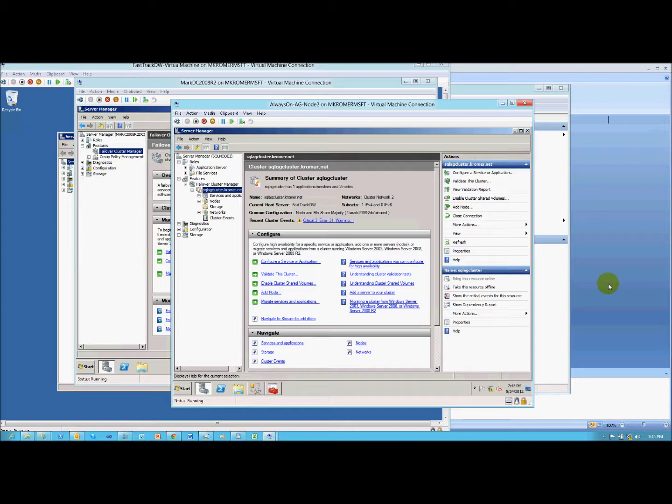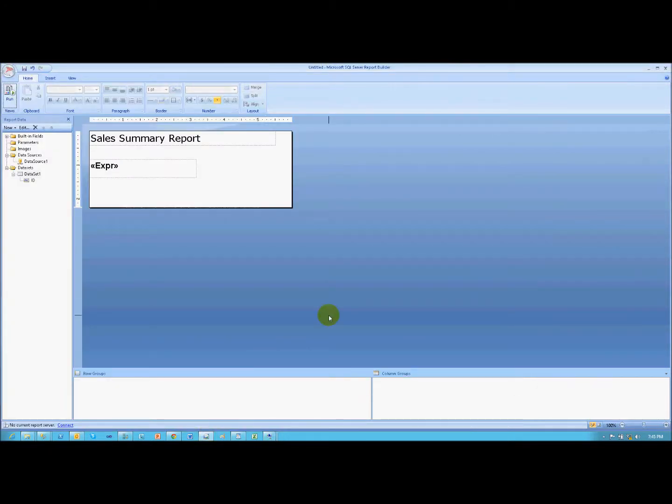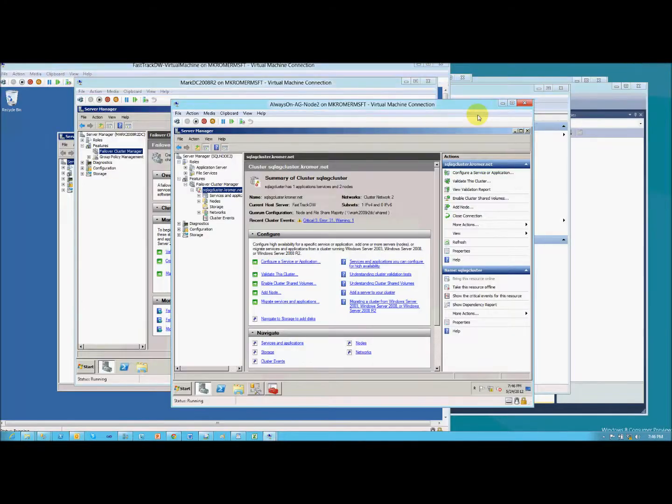perspective. Because at the end of the day, Always On Availability Groups is a high availability option, but that's providing database continuity and high availability, which is very important. But how does that affect your end users and the folks who are using something like this Report Builder? If they're designing reports or if they're viewing reports, they need to continue to do business, have business continuity without interruption. Whether that's if there's a server outage, or if it's a planned outage, if you're patching or doing things like that.